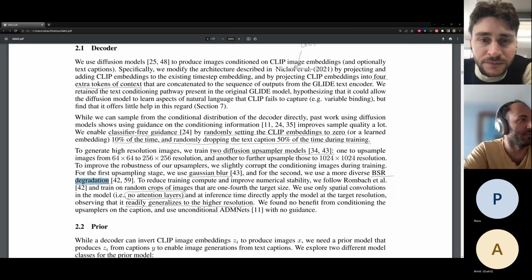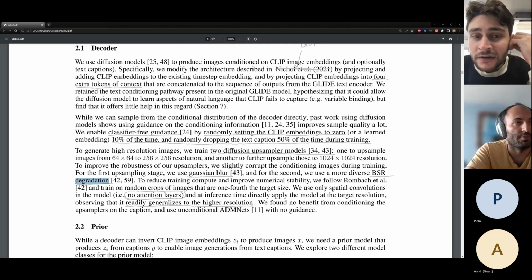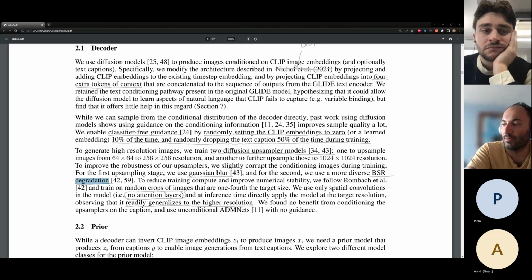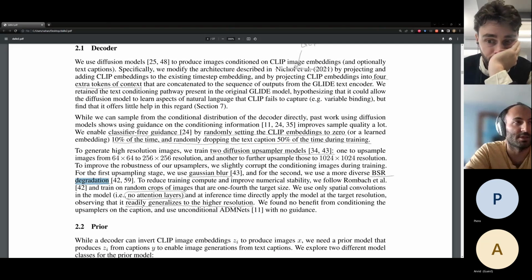So basically, they take the smaller image from 64 and then they upsample it to 1024 by 1024. That's basically to make the model more computationally efficient. But at the end, we will see that this also causes some limitations, because this also limits the generated image quality.